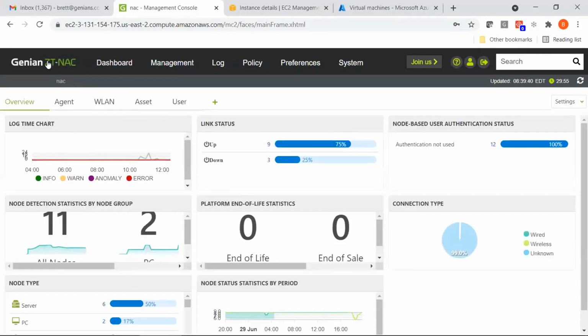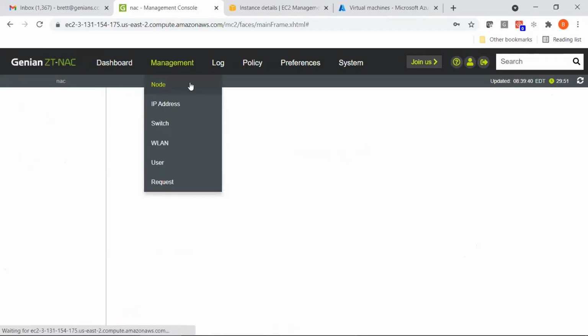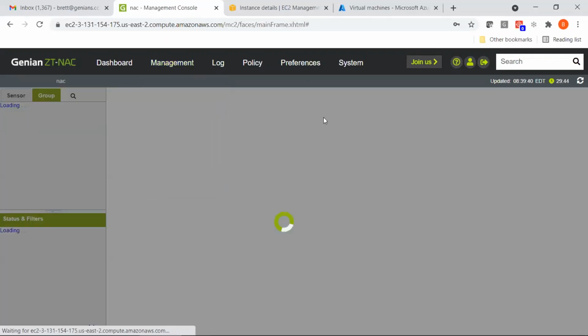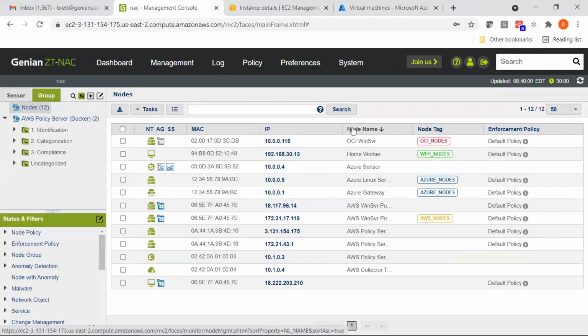Of course, the dashboard looks similar. This is the ZTNAC product, so it's branded a little bit different. But if you look at our node list here, we're going to see various nodes that we've collected information on.